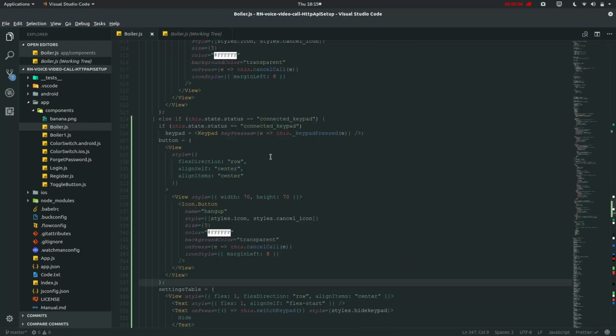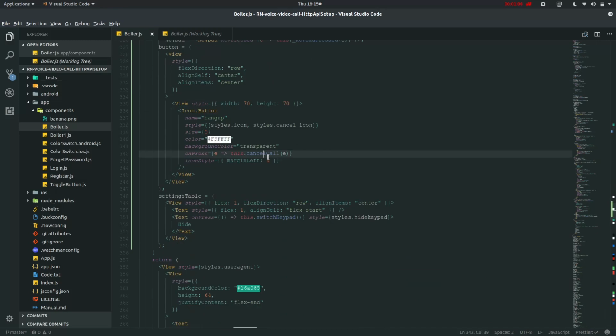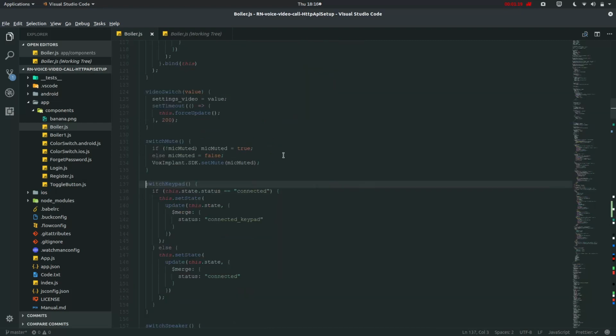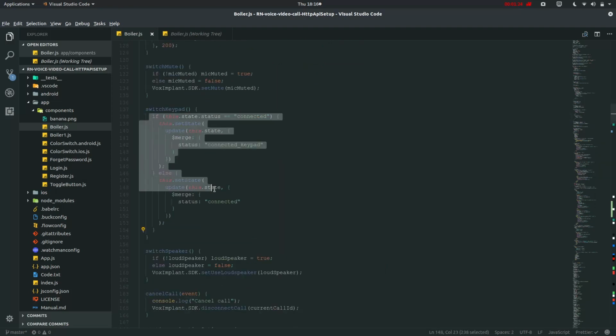So on this keypad pressed, so we are able to define it, and I'll define it later, as we haven't defined var keypad also. So I'll show you this button, where this cancel button will take the cancel option. And now comes the major part for switch keypad, which will either hide or show it. Now, as this switch keypad is defined, this is where it is checked. So if it's in this mode, it will choose if we need to hide it or we need to show it. Now I'll define it for this.